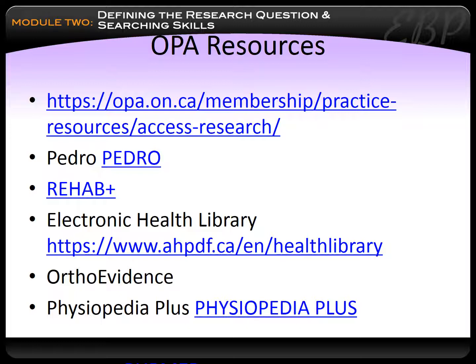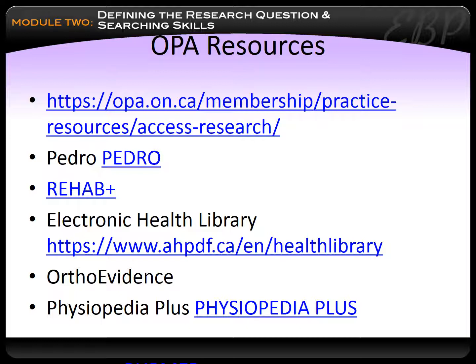It's been developed to give rapid access to bibliographic details and abstracts of RCTs, systematic reviews, clinical practice guidelines, specifically for physiotherapy. And these are all free to members of the OPA. And very easy to access on their website. Most trials have also been rated for quality, which helps because you can discriminate between trials that are likely to be more valid and interpretable for you. So it's a great free resource because you can see both the level and strength of the evidence.